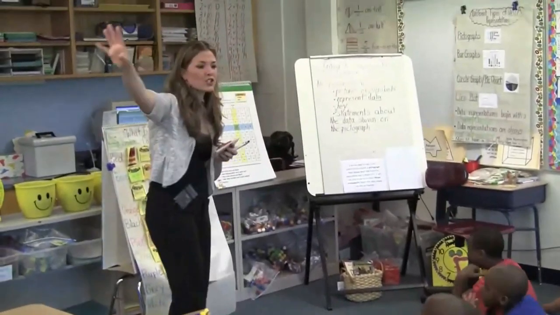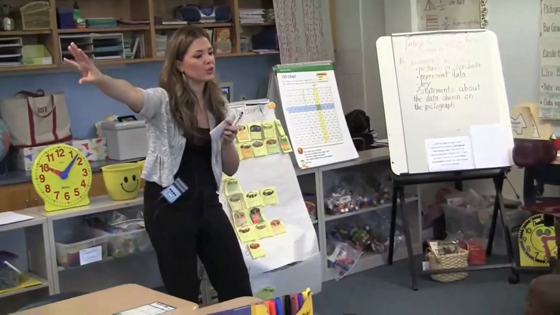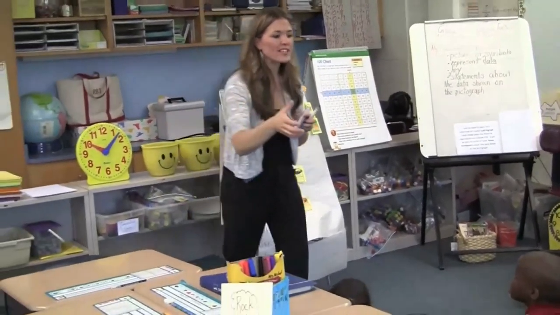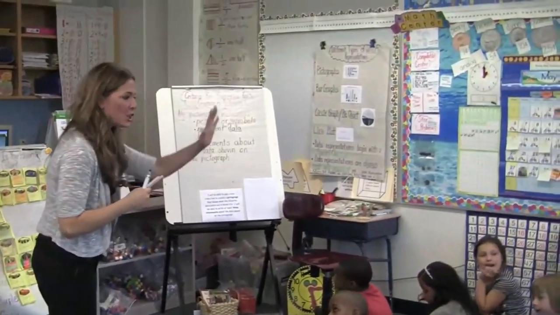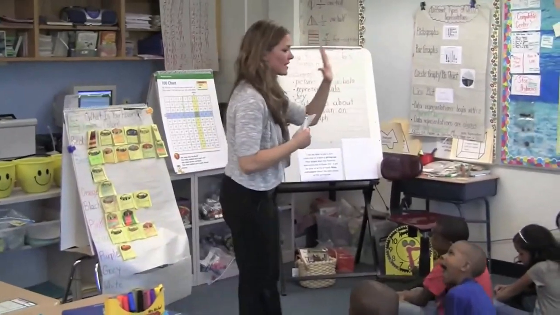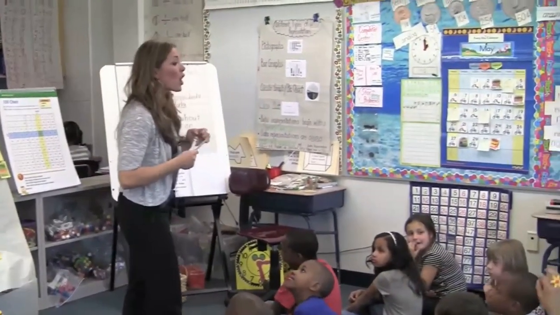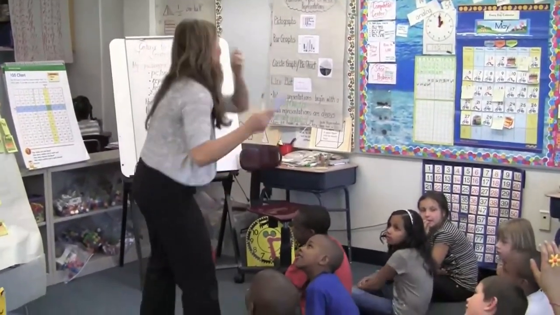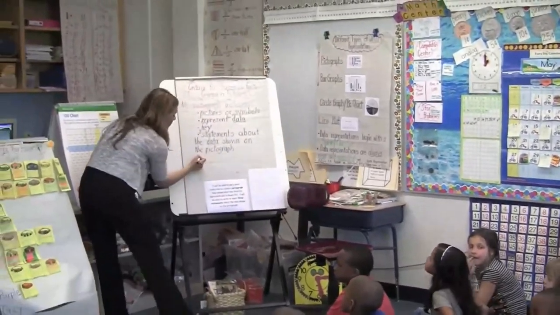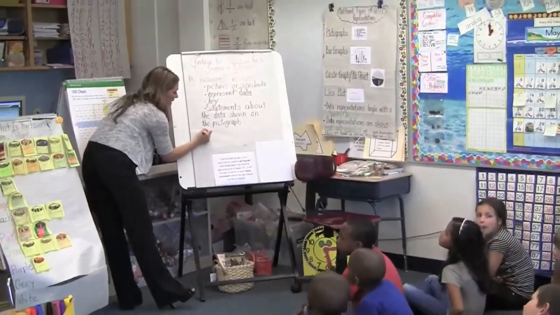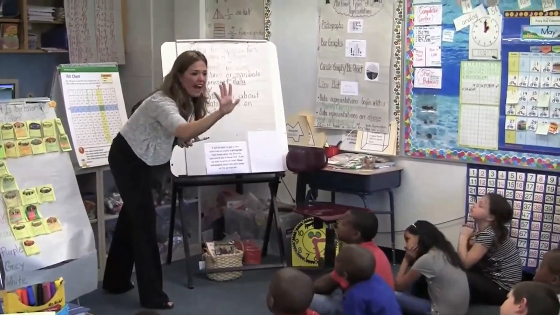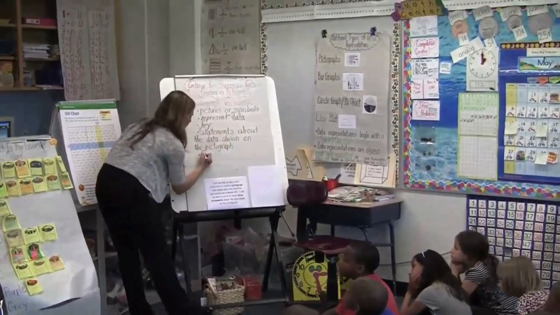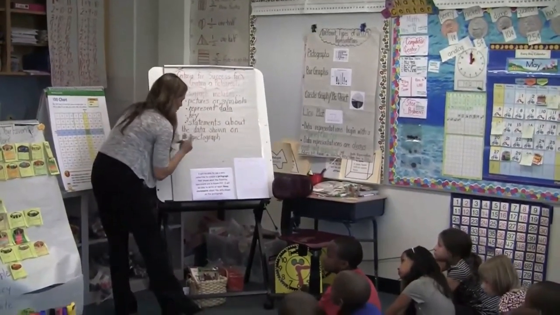I want you to think of the survey question that we're going to use to create our pictograph. The survey question is, what is your favorite specialist? And you were given 5 choices, or groups, or categories. Good. We need categories. Specifically for today, you need 5 categories on your pictograph. What are your categories going to be?